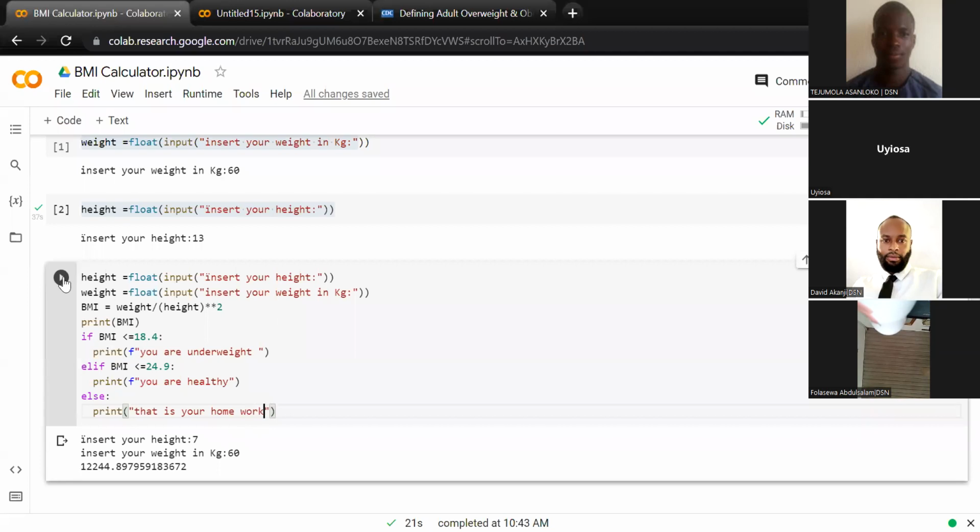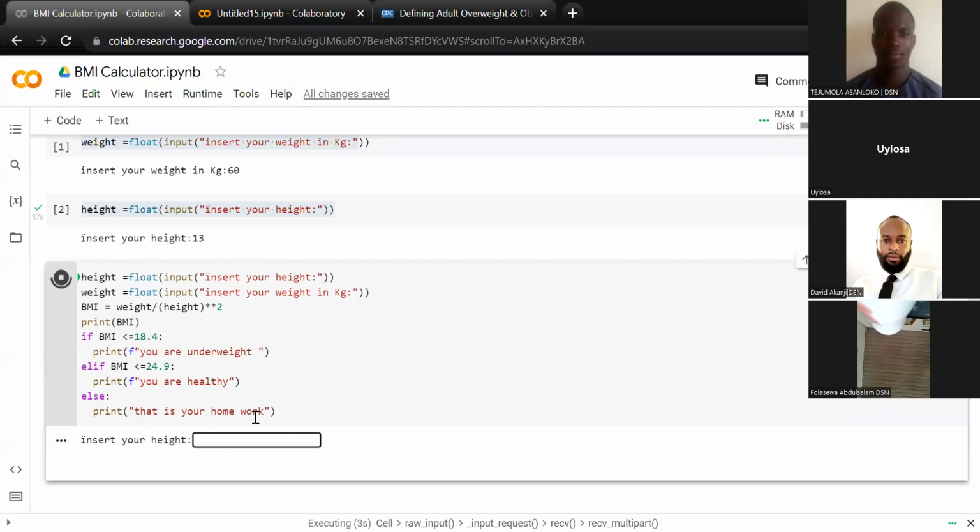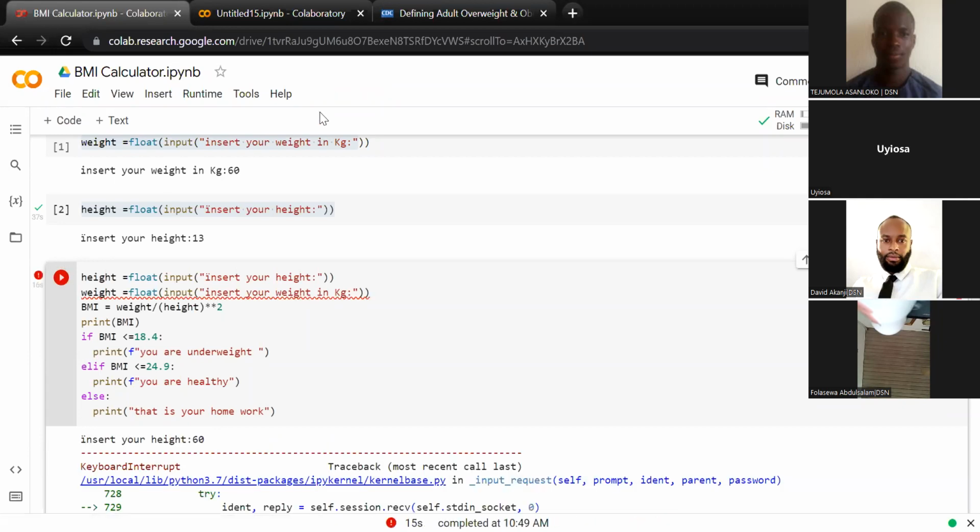That's your homework. Okay, so let's run it. My kilogram, 60. Oh, sorry, seems much. Let me stop this and then run it again. Let me check the chat. I'm sorry, I just want us to meet up with time. Yes, Visual Studio Code can do it. You can use your Visual Studio Code to run it.